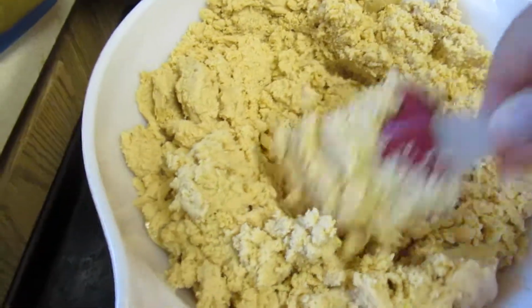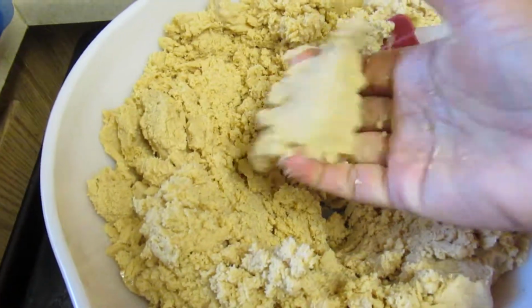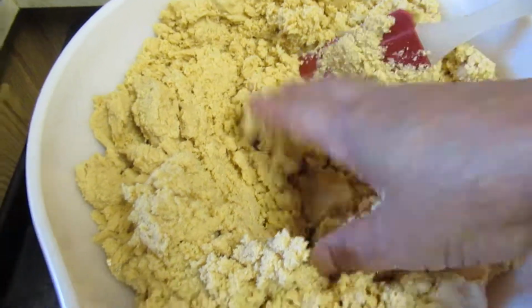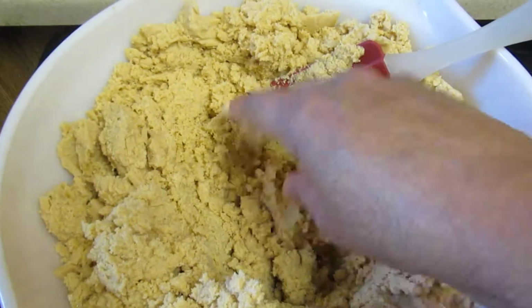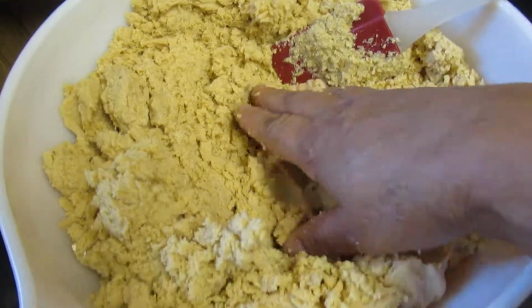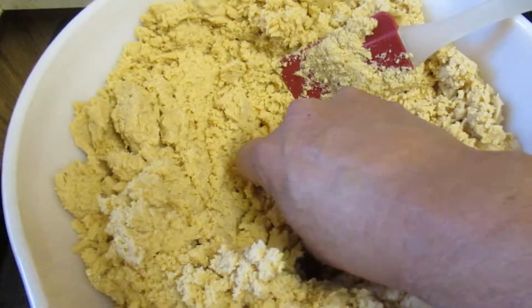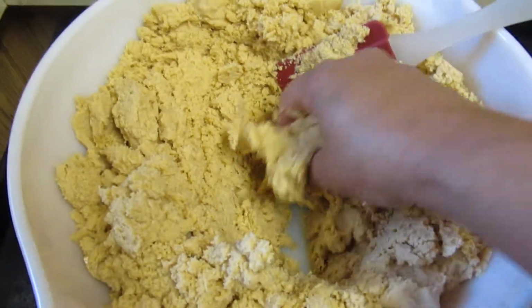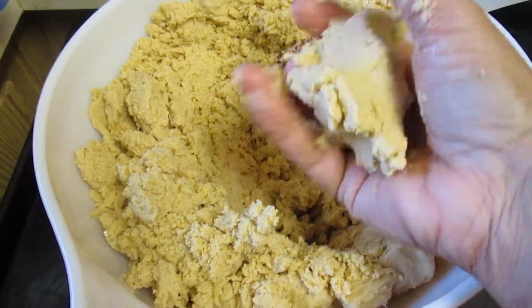Once you have that, that masa, see, it's cold right now, but once you put that in there, it's going to soften it up and make your tamales right away. And then you can put it back in the freezer raw, and then when you get ready to make them, you steam them, and then you can have them for the holidays.